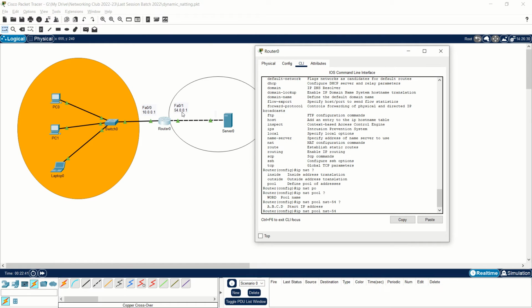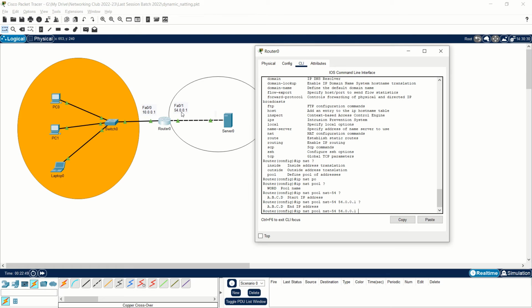Since we have only one IP address, we can mention it like this: start IP address 54.0.0.1, and if we now press the question mark, it will ask for the end IP address. So we'll again type 54.0.0.1. So it will force the router to give 54 as the public IP address.